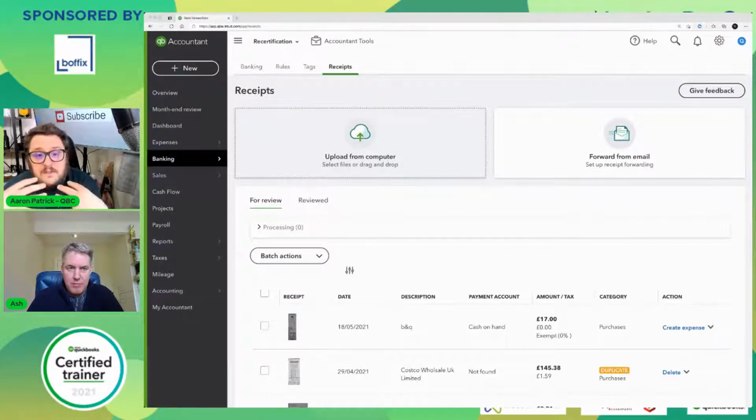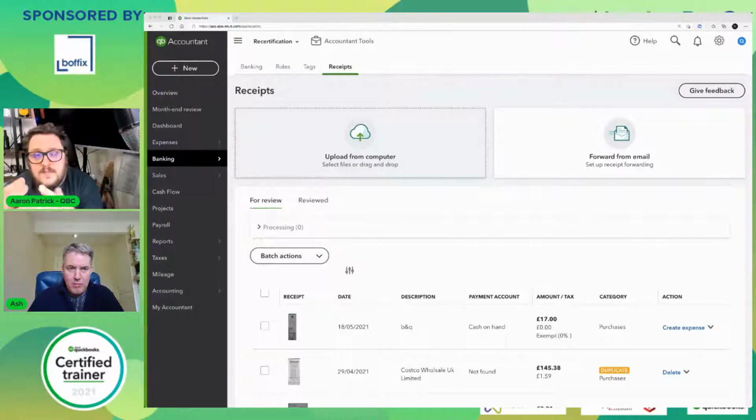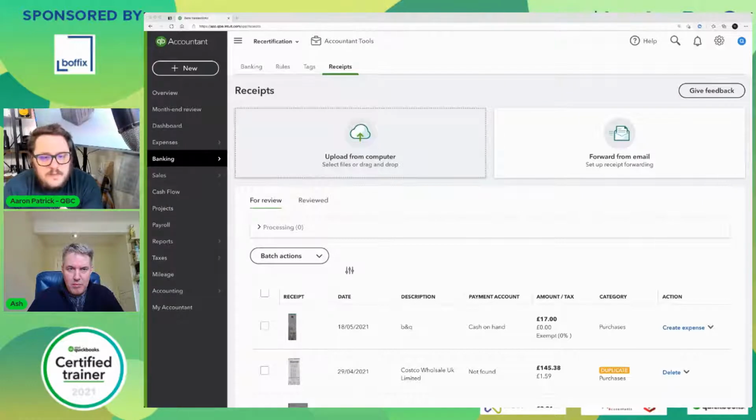Because for us as an accounting firm, we just want to give our clients the ability to, here's their email address they send it to. So, ash@bofix.com, for example. And then you send that information there, and then we get to control where that goes. So maybe we want it to go to QuickBooks, maybe we want it to go to Auto Entry, whatever it's going to be.